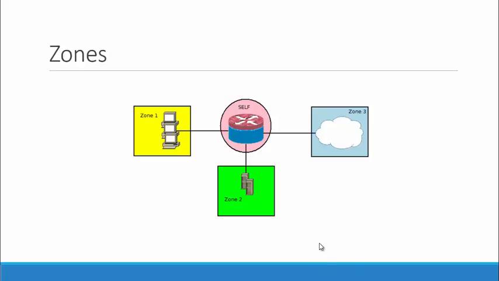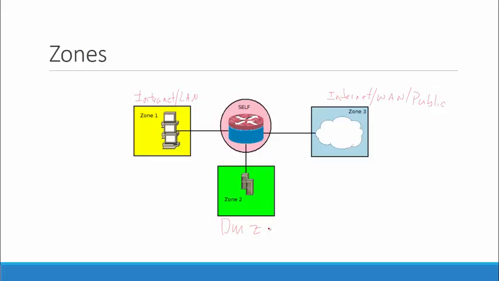All right, so here's just a real simplistic example to help you visualize it. When we discussed our network terms, here I just called them zone 1, zone 2, and zone 3. Maybe we would have called this the intranet, or the LAN, which would be our trusted network. Maybe this is the internet, or the WAN, or the public. And then maybe this would be our DMZ. We don't have to call it any of those things. I can literally call it zone 1, zone 2, and zone 3 if I want.